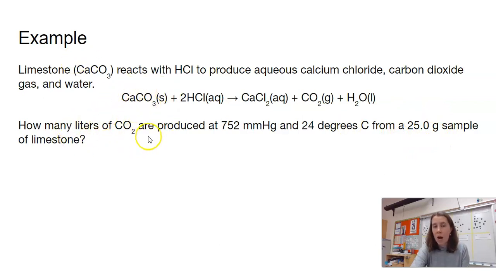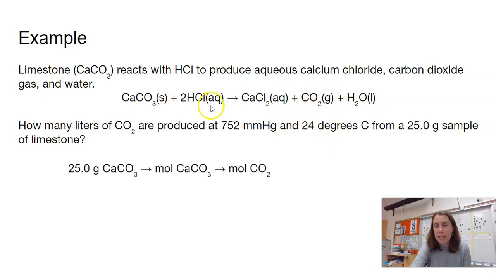So what we were given in this problem is 25 grams of the calcium carbonate or limestone, all right? And we're trying to find the amount of gas that we make, okay? So in order to do that, at the end, we're going to need the number of moles of CO2. So that's going to be our first goal, is to get to moles of gas, because that's eventually what we're going to need. Okay, so if we're going to take our 25 grams of calcium carbonate, we can easily get to moles of that using our molar mass. All right, and then we can get to moles of CO2 using our balanced equation.